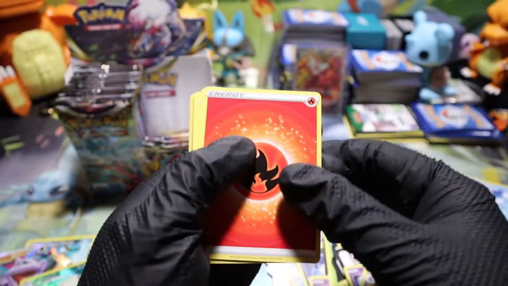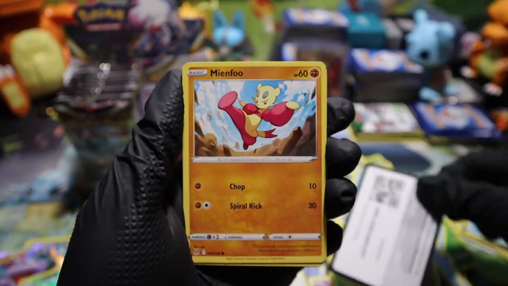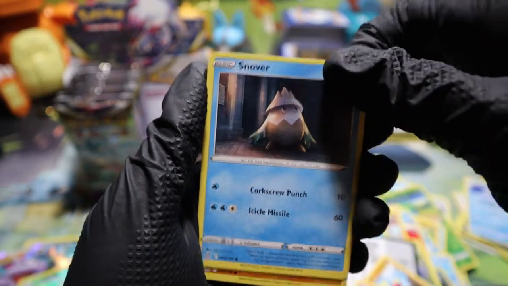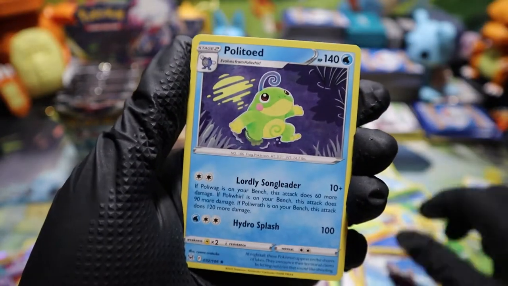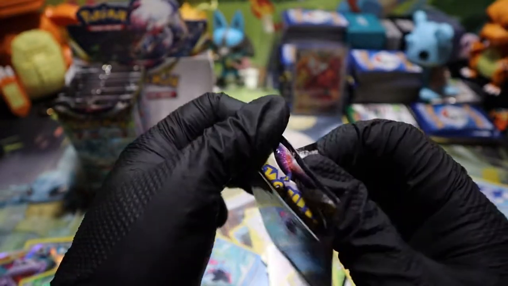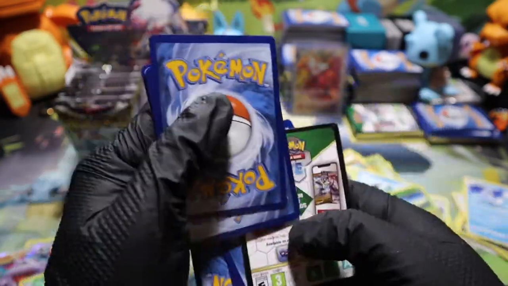So we got Fire Energy, Rhydon, Roserade, Hisuian Sliggoo, Black Code Card, not Black Code Card, Mienfoo, Litwick, Snover, Rhyhorn, Aipom, Hisuian Arcanine, I like the way he looks, Politoed. Also like the art for Hisuian Arcanine's Trainer Gallery card, I think that one's pretty dope. Code card, 3, 4.